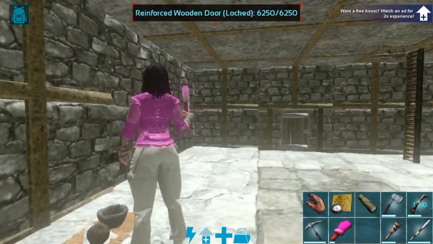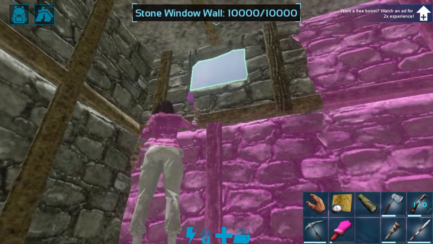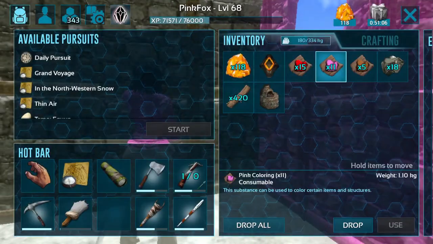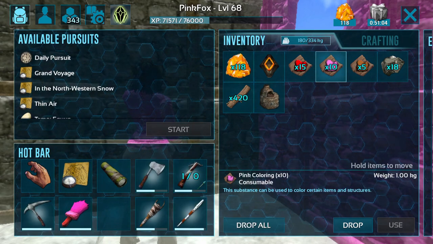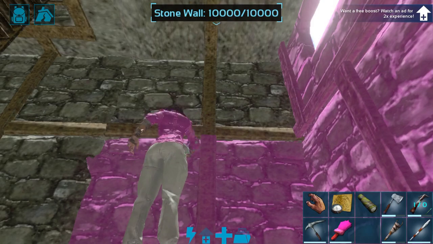It's more like a tutorial video of how to make paint, like dye paint or paint dye, whatever you can call it. I'm going to show you all the easy ways to make different kinds of color paints in Ark Mobile, without costing any money.